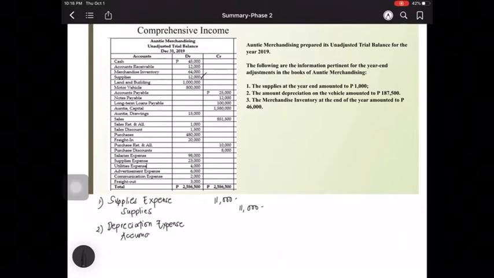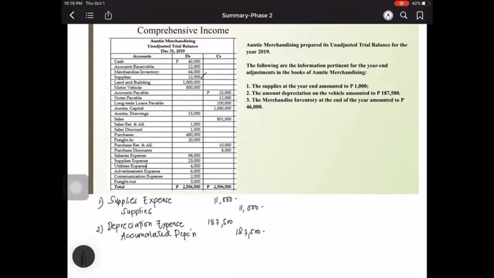So later on, we are going to talk more about your accumulated depreciation, because this is an account that must be reflected in our statement of financial position later on. But let's just talk about that one later, okay? For the meantime, we record depreciation for the amount of 187,500. So credit the same amount of 187,500. All right, so we are done. Okay, adjusting now your supplies and your depreciation expense.